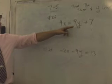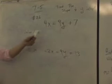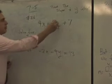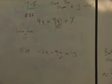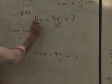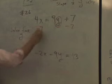So 4x equals 9y plus 7. This is number 26. To find the y-intercept and slope, we have to solve for y. So what's our first step, Sivana? Subtract. Subtract. You want to subtract? Yeah, good. Subtract 7. Good. Nice one.